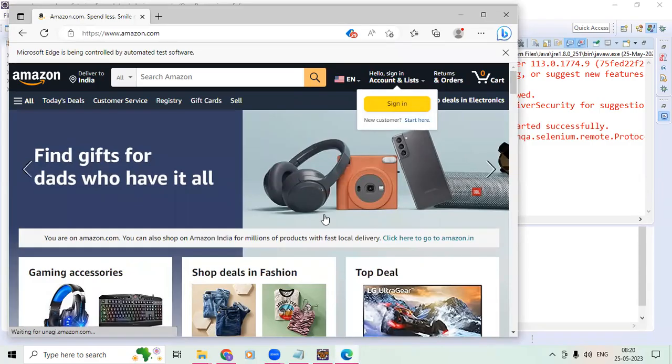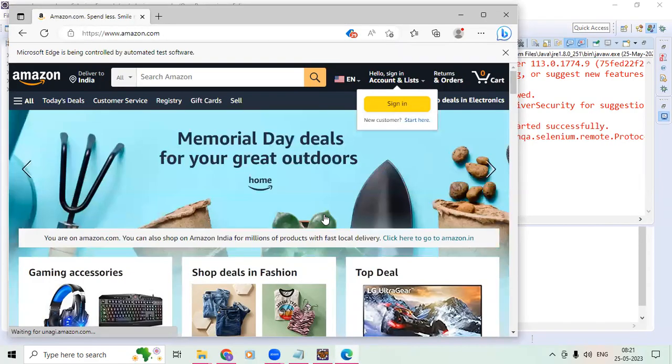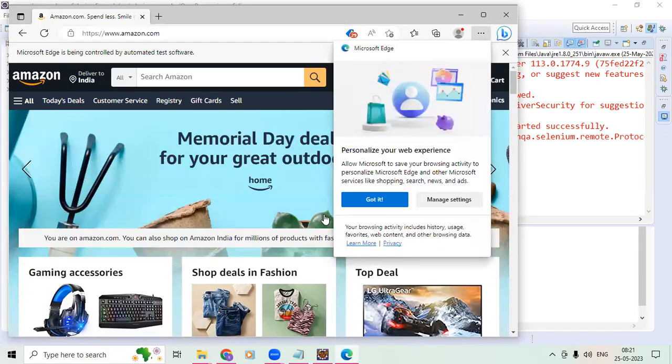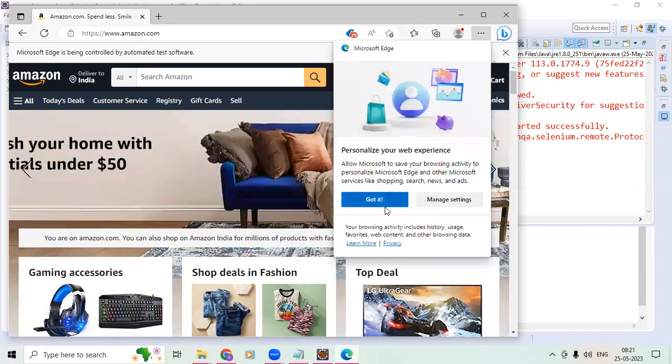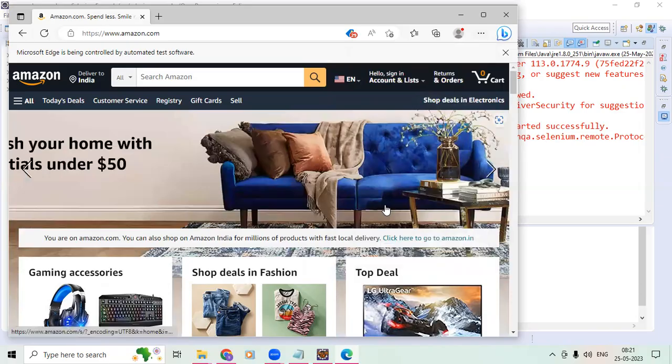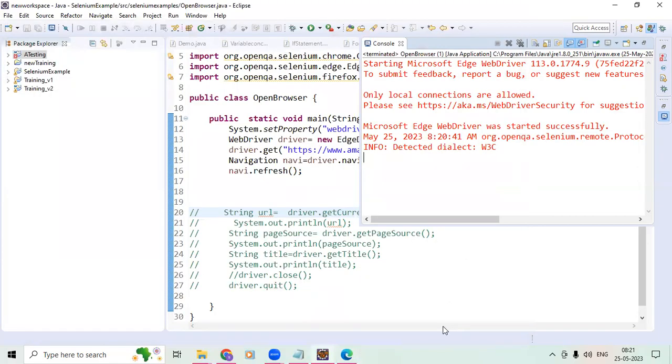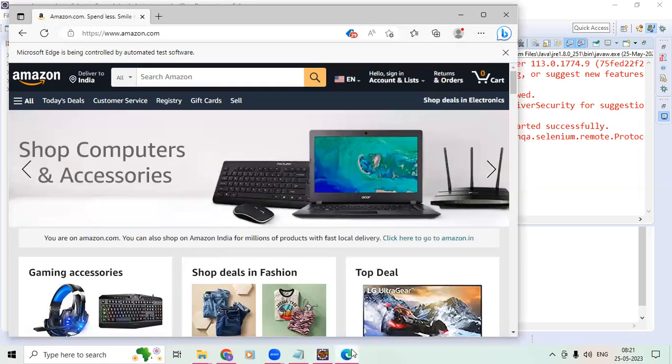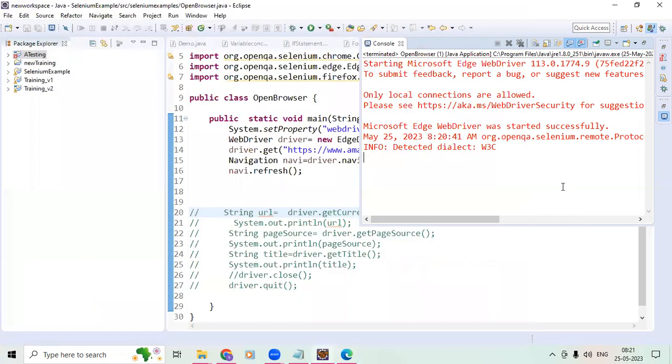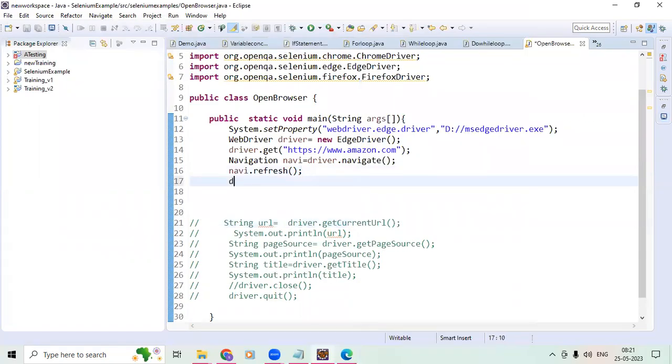Now you can see the application got loaded one more time. Just click on Got it. I think it got refreshed as well. For that understanding, I will write driver dot close.